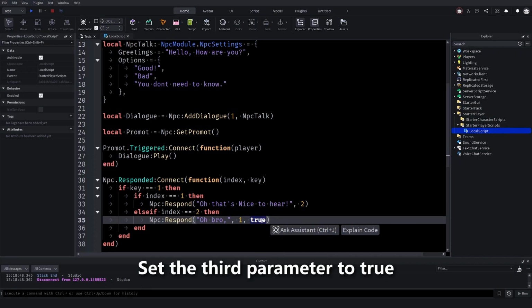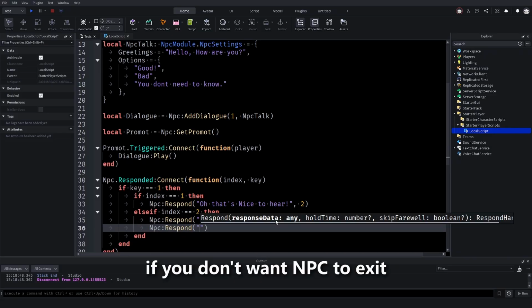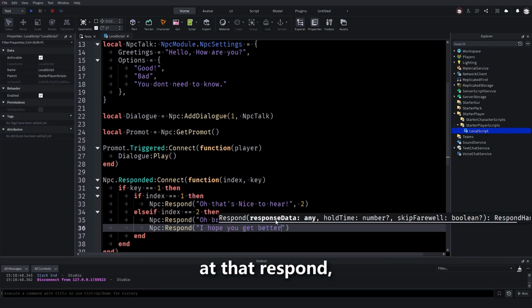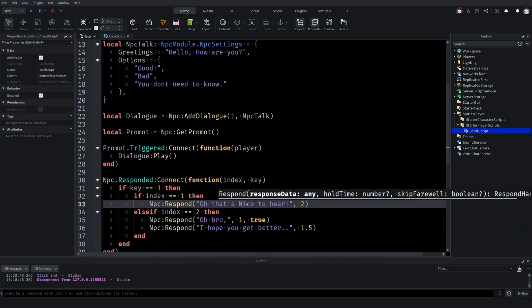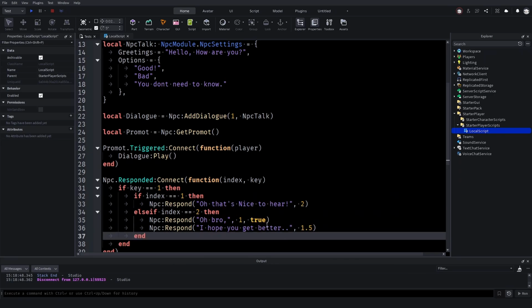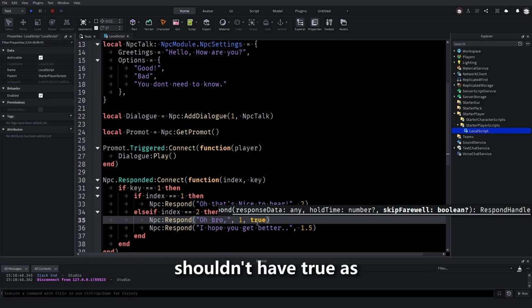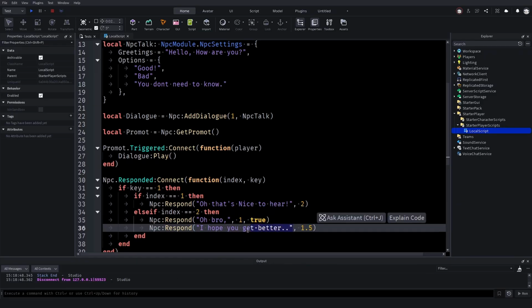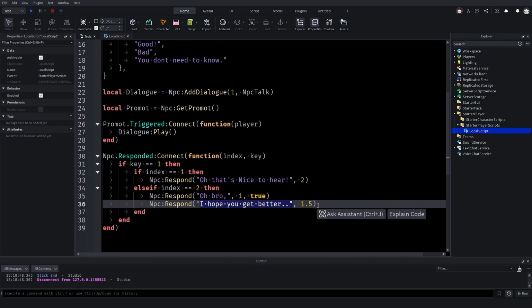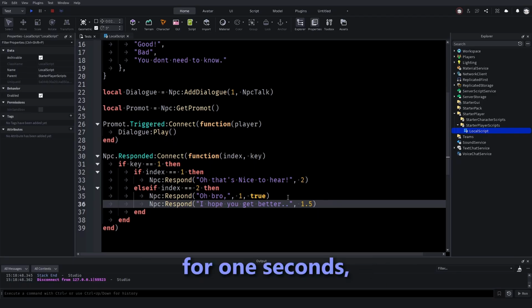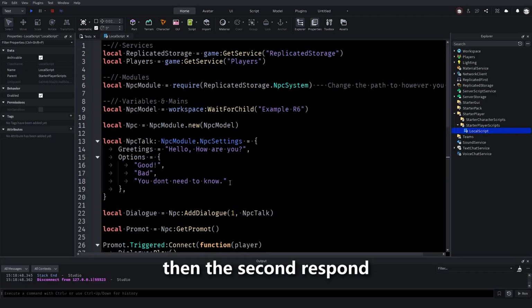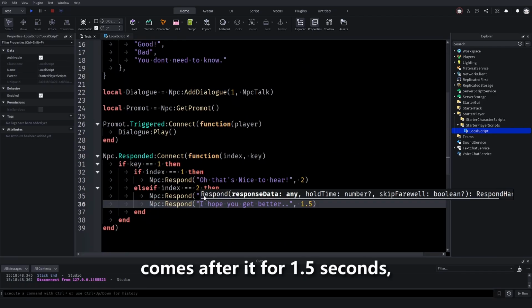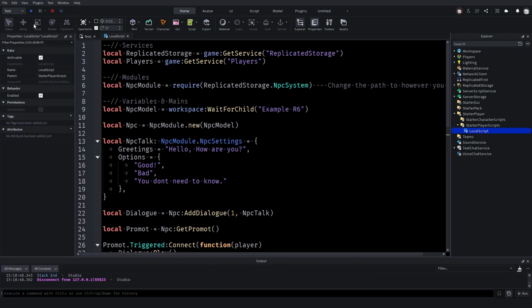Set the third parameter to true if you don't want the NPC to exit at that response, meaning you have another response you want to add later. The second response shouldn't have true as the third parameter. So now the first response plays for 2 seconds, then the second response comes after it for 1.5 seconds, then ends the dialogue.